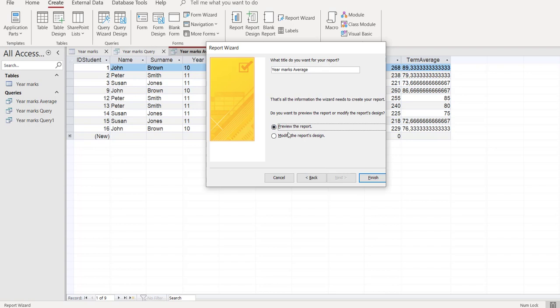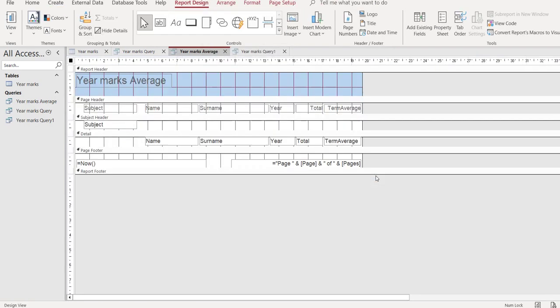Again, give it a correct name, and once again the examiner might well ask you to name your report. Make sure that you change the name over here. Then always click Modify. That's in the wizard. Obviously, if you're doing the report design, it's different because you're not having the wizard actually set up the whole report for you. Click Finish, and there we have it.